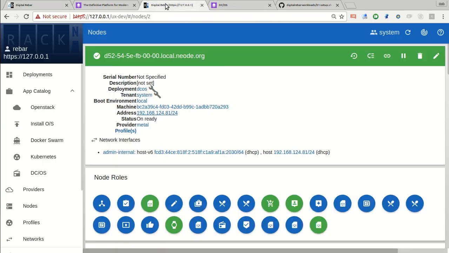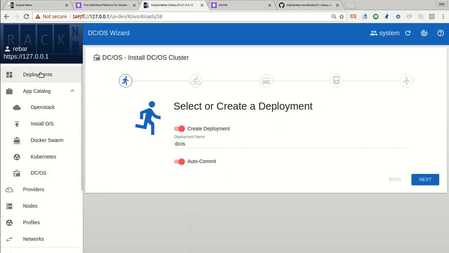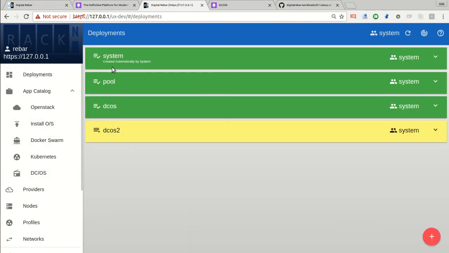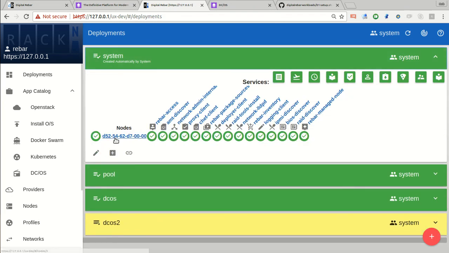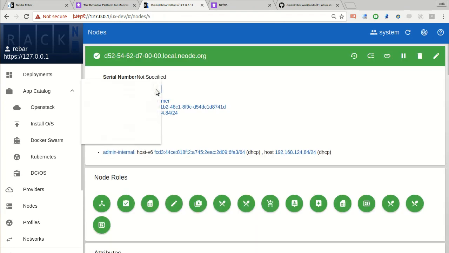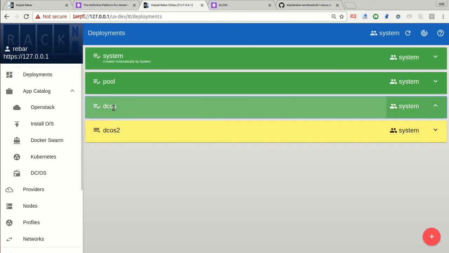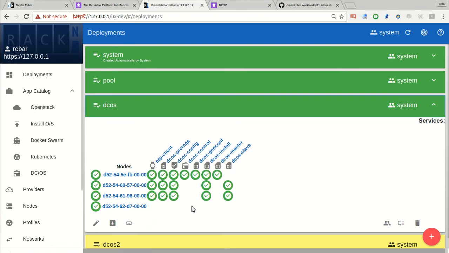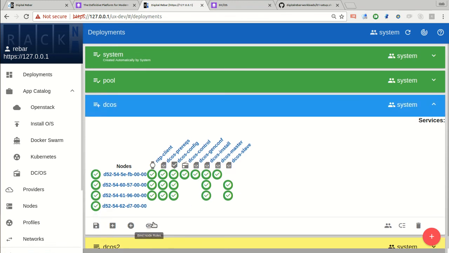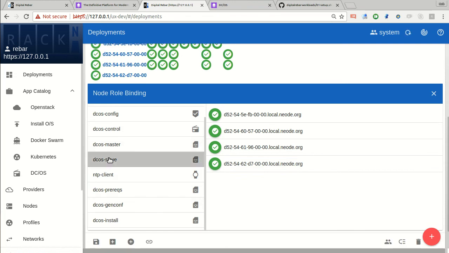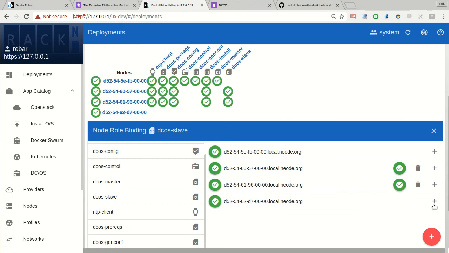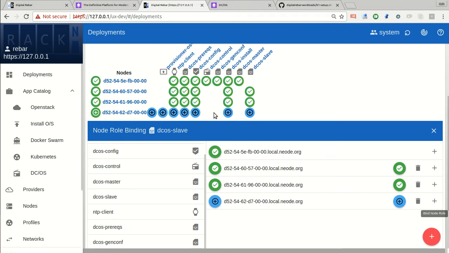And then if I wanted to take that action and extend this cluster, so if I have my DCOS cluster over here, I have an extra system available. So I could take that system, I could put it in this DCOS cluster, and then in that cluster, I have a new node but no actions. I can propose it. I can then bind DCOS slave into that role. And what you'll see happen is we're going to automatically add that, and then the system's going to identify additional roles that are missing for it to go.